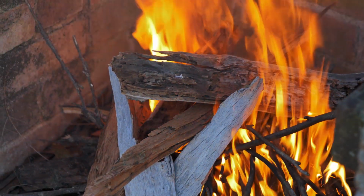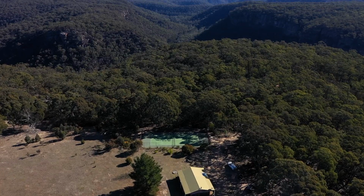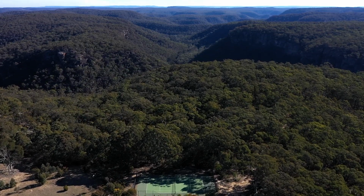We've just arrived at my buddy's property. This is our cook destination. First things first, we need to start a big fire and prep our lamb. We need to get it on nice and early. I mean, this location is just breathtaking.